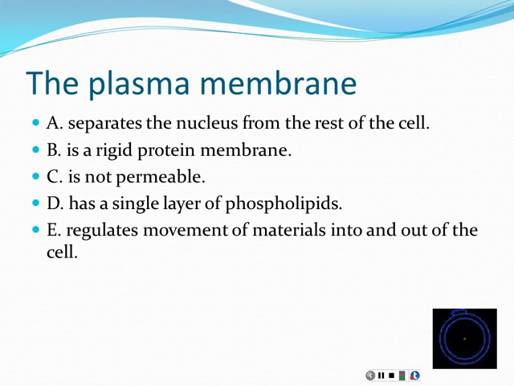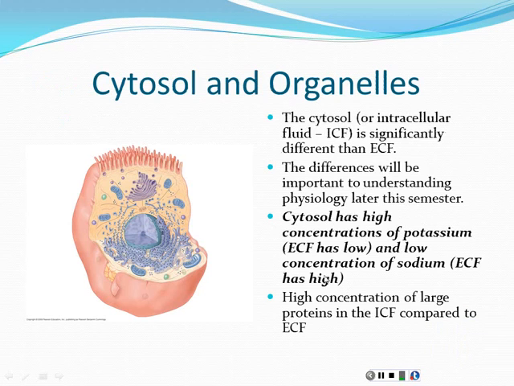You have to control the inputs and outputs in order to maintain homeostasis. All right. So from the plasma membrane, we go inside the cell, and we're going to talk, for a lot of this chapter anyway, we're going to review the organelles. Now, I know all of you have had some version of cell biology, either in high school or college. So we're going to go kind of quickly. We're not going to spend a lot of time on each of these organelles. It's more just a refresher than anything else.